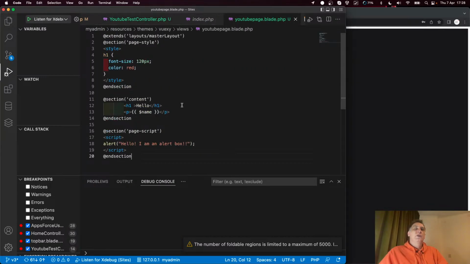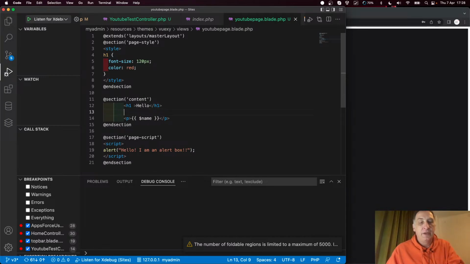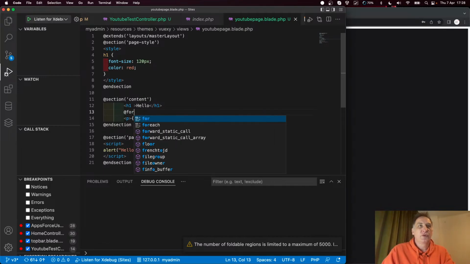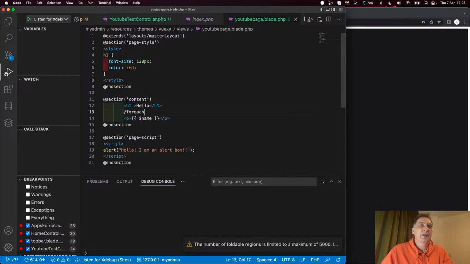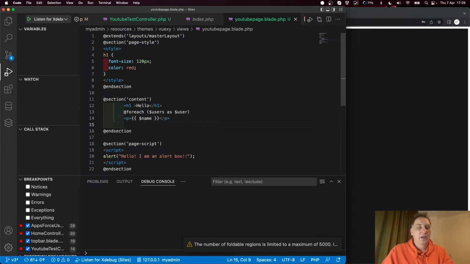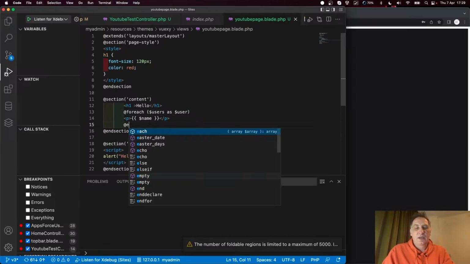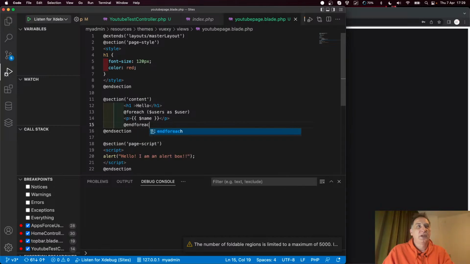So I go to my view, and now I want to run a loop. I want to go through all of those users, okay? So I can type PHP code, or I can type a Blade shortcut for each. I think it's something like this. Users as user, I think, and then end for each.